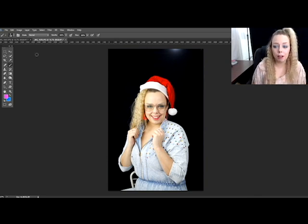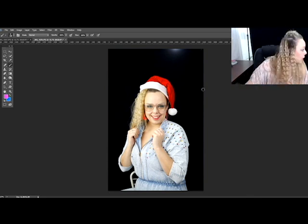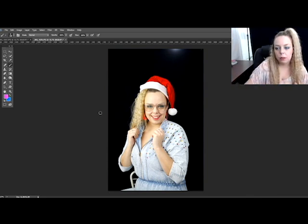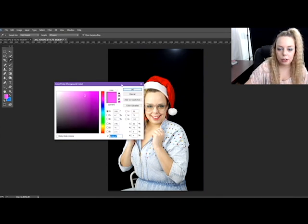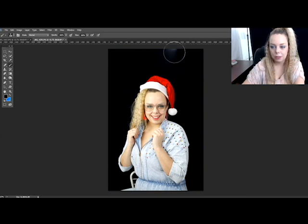Now, first off, I want to say that the black background is really important. So shoot against a black sheet if you have to, whatever you can get that is going to be the darkest background. I have, it's actually a really dark blue, but it's so dark that it will look black. I have a little bit of light coming in here. There's different ways that I could get rid of this. I'm going to color pick the background color. Okay, I'm on the paintbrush. I'm just gonna paint over it.